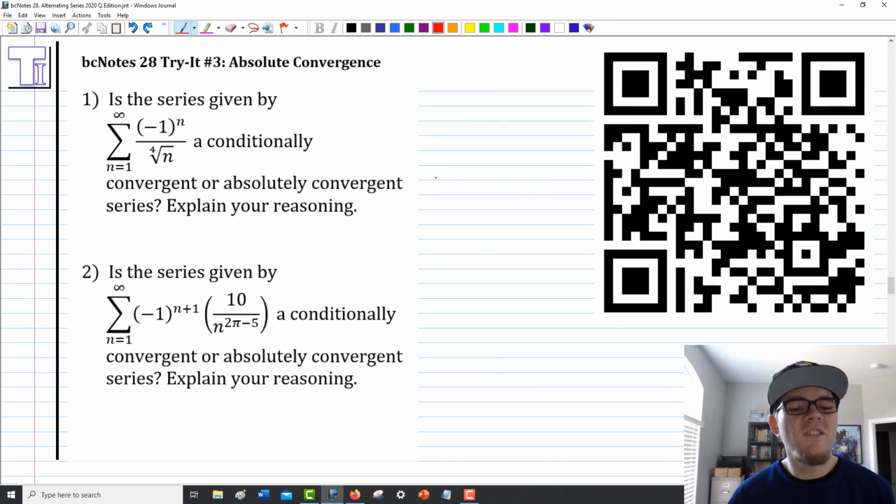So here are 2 questions. I'd say these are pretty basic ones. I don't think these are particularly challenging versions, so take that for what it is. But I do want to encourage you to work through and get used to this. And of course, if in using the Google form you don't feel like you've got a full grasp of everything, then please look at the solutions to these problems and see if that can help you a little bit as well. I know I moved through that last section pretty fast, but it's just a little bit of vocabulary, and you can tell whether or not it works just by ignoring the toggle and seeing whether that series converges or diverges.